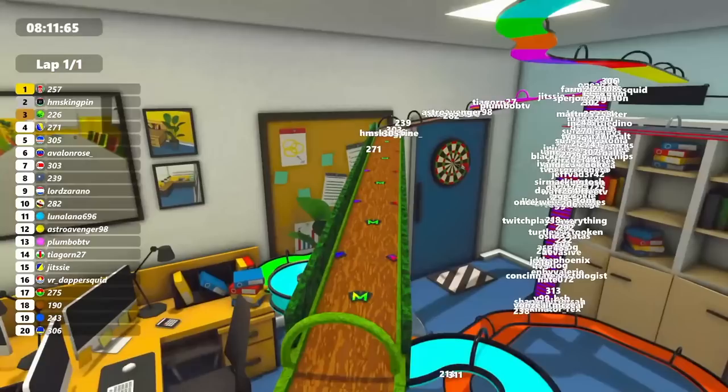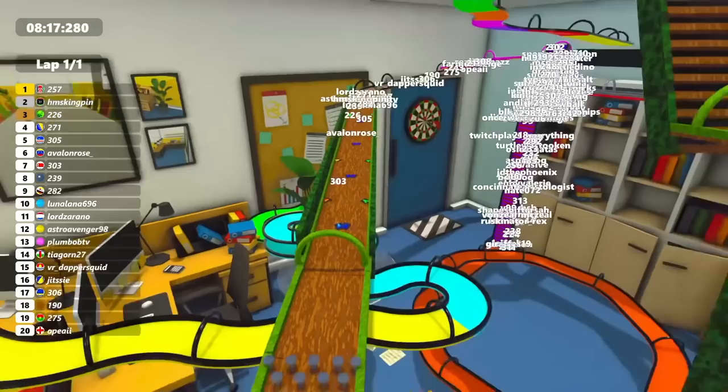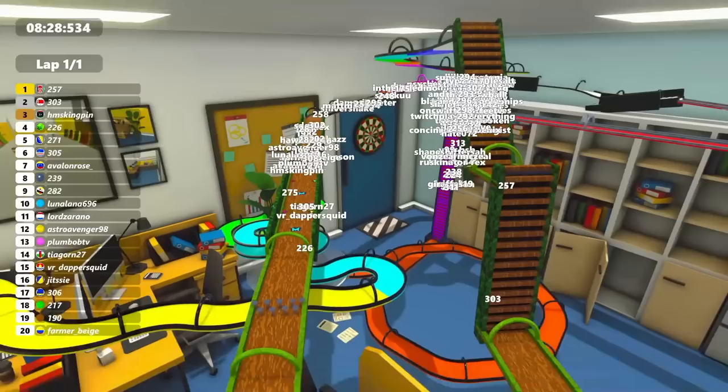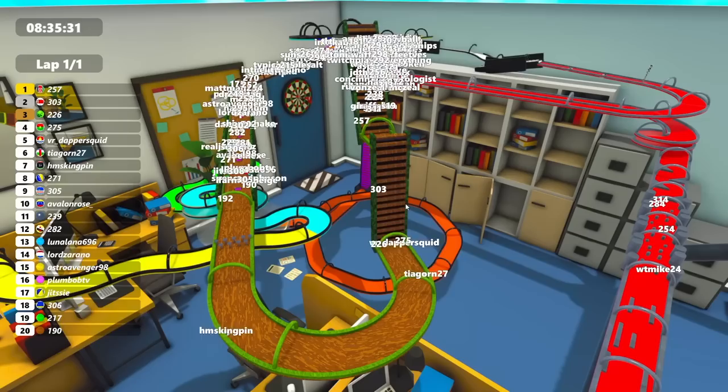Here comes 271 with an all right line. No, 271's going right back. Oh my goodness, 303 has pushed the lead, and 226, and 239 from out of nowhere. Oh, Tigon, you were doing so well. VR Dapper Squid also doing so well. We've got 257 in first place, 303, then 226. VR Dapper Squid is doing it for the people.